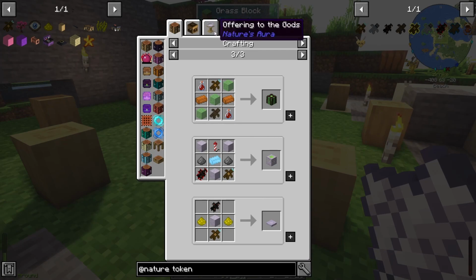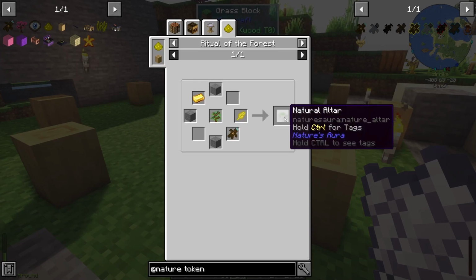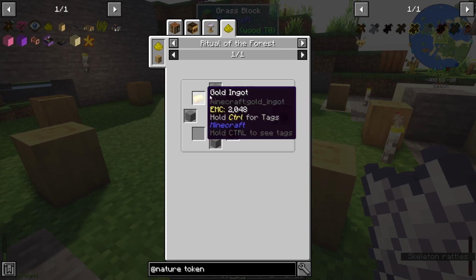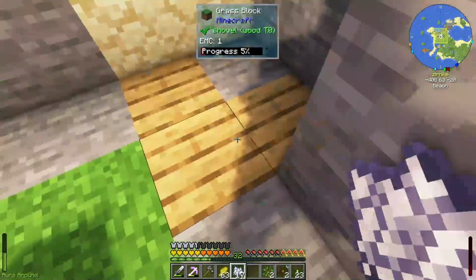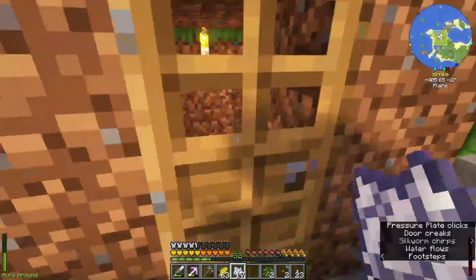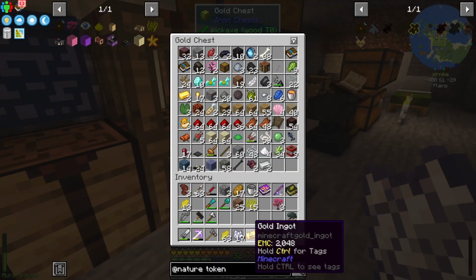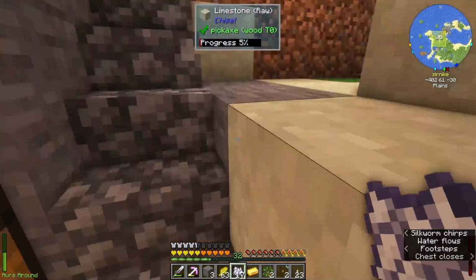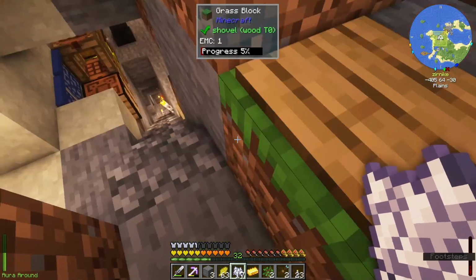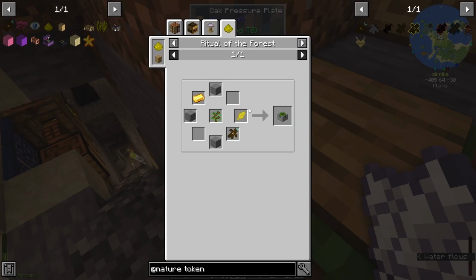So let's see about that. Offering to the gods with a spirit of calling. And ritual of the forest. Natural altar. Now that I think I do need. So stone, gold, that. Okay. So let's take a look. Gold. And I just made some stone. There we go. I'm sure I forgot something. Oh no, bunch of stone. That's why.